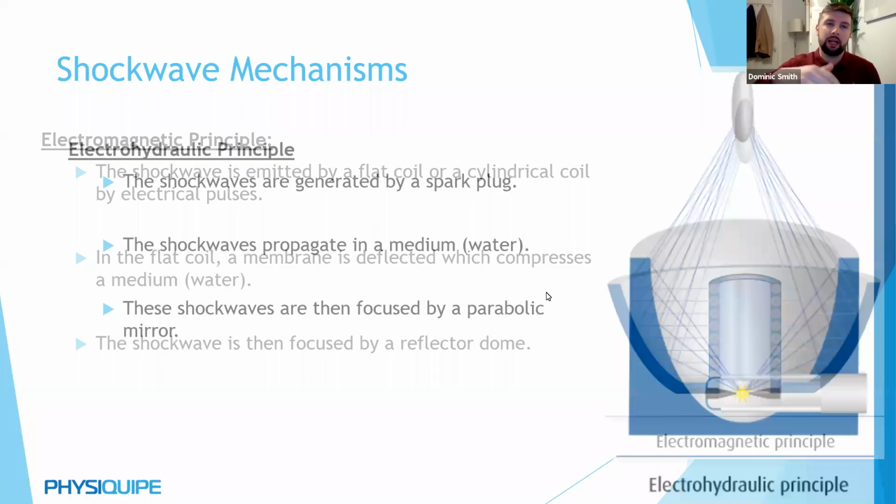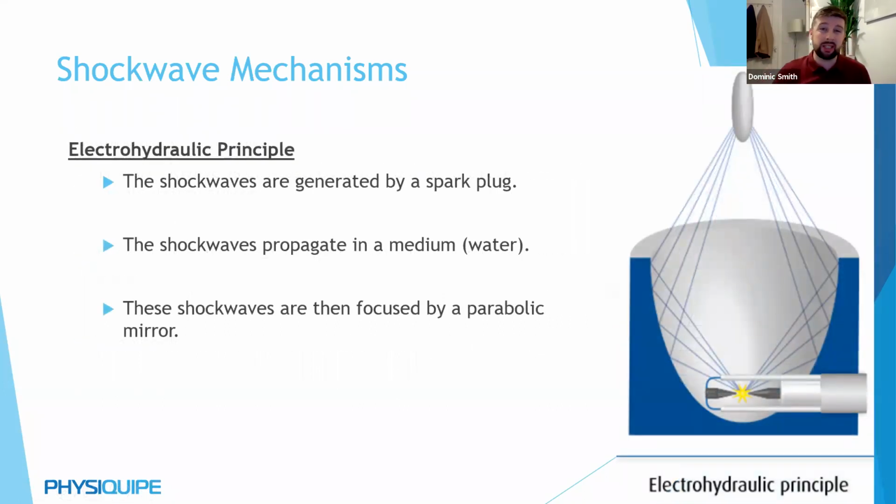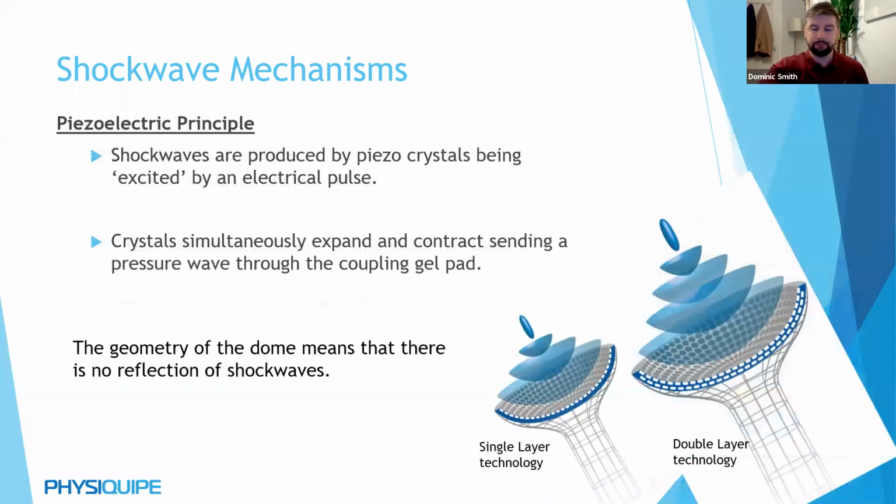And then you also have electrohydraulic. This is generated instead by a spark plug rather than that magnetic coil. Again, these propagate through water, hit what we call a parabolic mirror, which then again bounces into that focal point to create your shockwave. Those two are what we call indirect focused shockwave. The reason it's indirect is because we're bouncing it to create that shockwave focal zone.